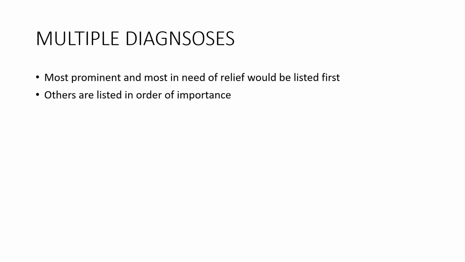Okay, multiple diagnosis. Most prominent and most in need of relief would be listed first, and then the others are listed in the order of importance. Okay, so obviously, what are the major issues? What are the major problems? That would be listed first, and then you would list all the other ones as you see, and then we want to address the most severe first.